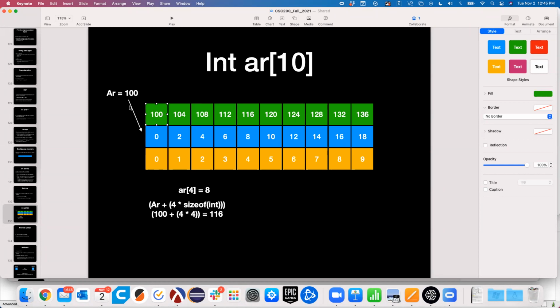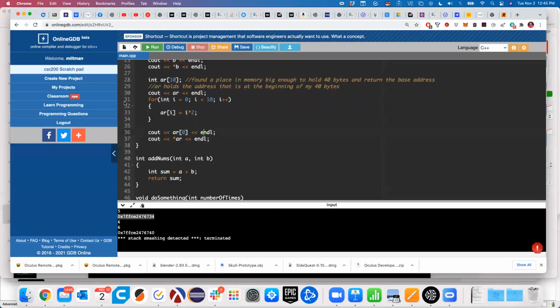So this is AR in my example. That's why these two guys give me the identical value, because we are talking about the same place in memory in both cases. We're just talking about it in two different ways. The first way is using the friendlier array syntax. The second way is saying, hey, I love working with memory, so run to the memory location stored in AR, and then give me the value you found there.